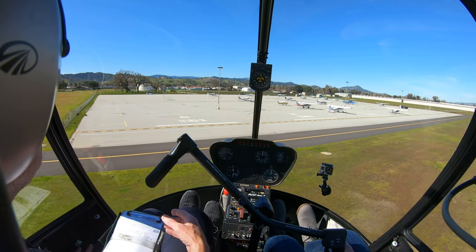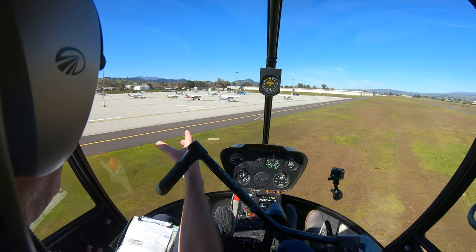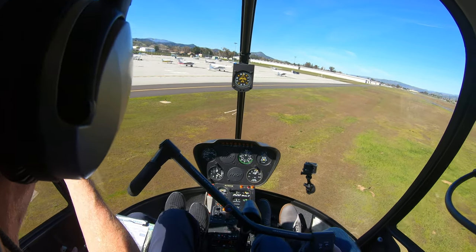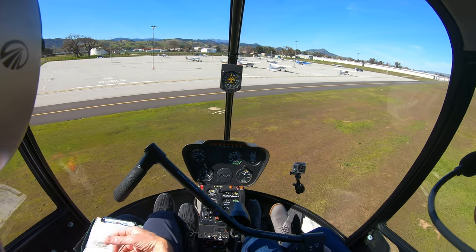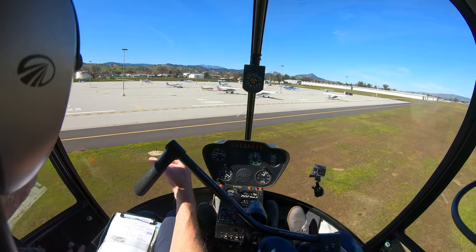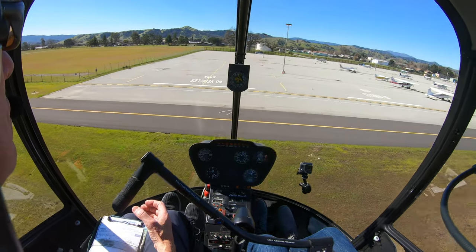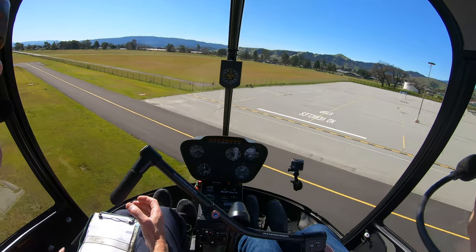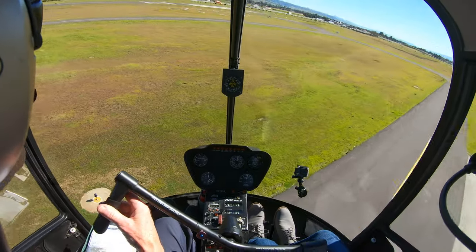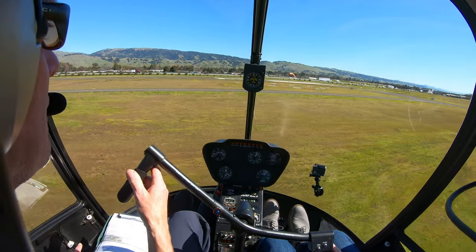The object is to try to stay put. Yeah. So look at something. Look at these parked aircraft. Then give it a little nudge and look at these gorgeous, I guess they're oak trees. Now there's wind, so you got to make it behave. Now the wind's behind you. Don't be strong. Here, I'll help you a little bit. Got it? Come back, yeah. There's your wind socks. It's doing a little bit of something to you.